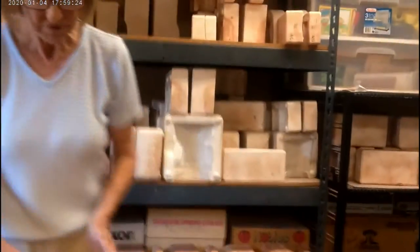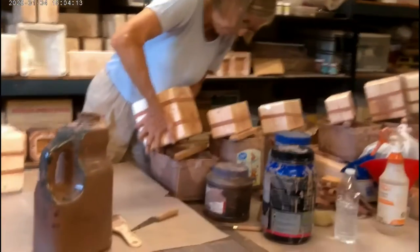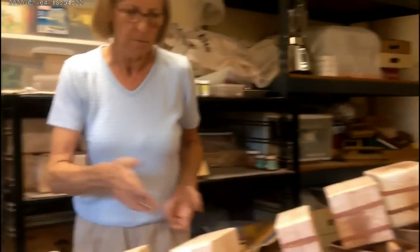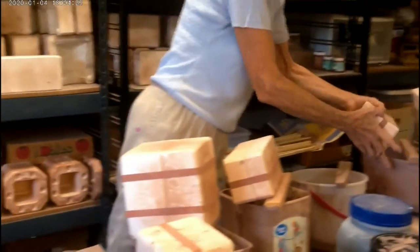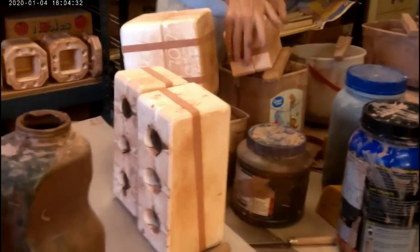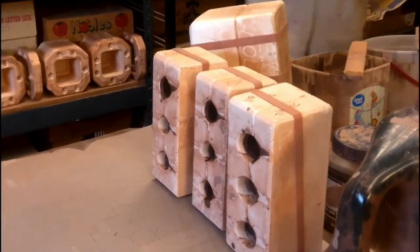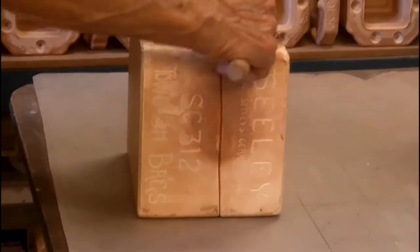Pouring these out. We're going to let these set for about 20 minutes until they're empty. But these we poured a little earlier. When they look dry inside, we'll just take these and set them out so they can dry a little bit. And then we'll pop them out of these molds and we'll show you how to do this in a minute. Okay, now we're at the point where we can start removing these molds.